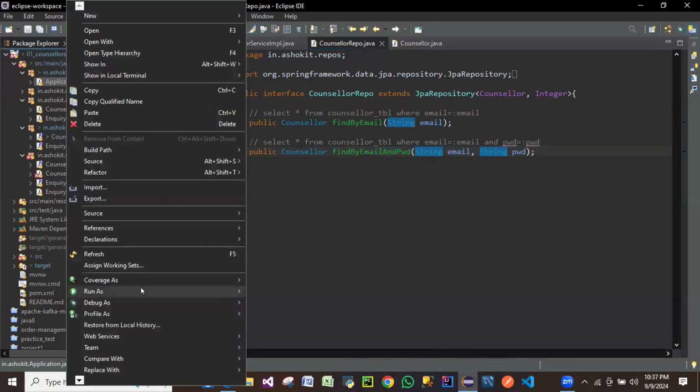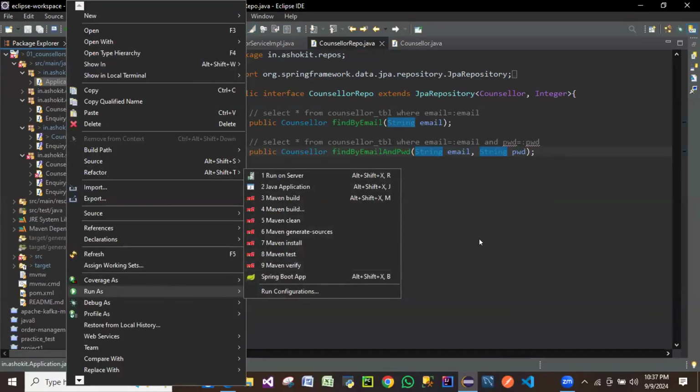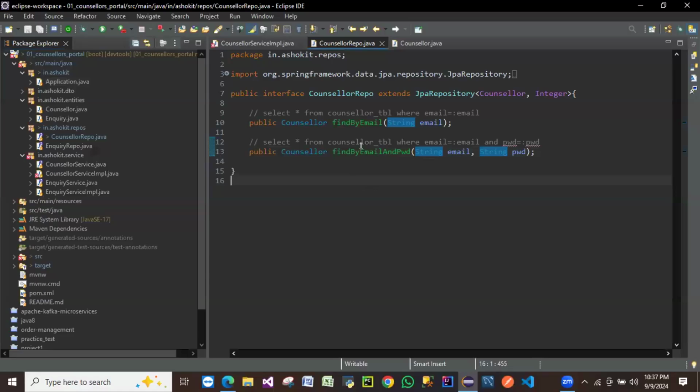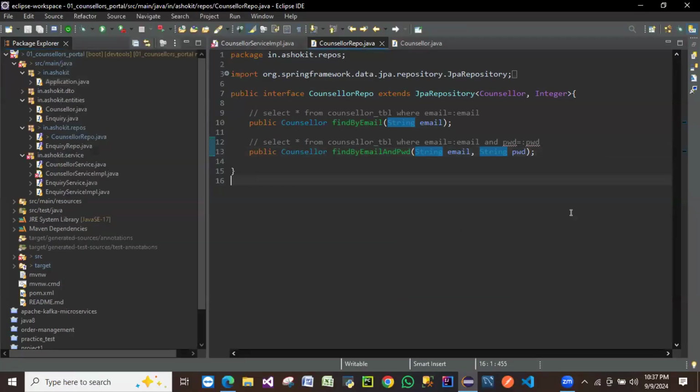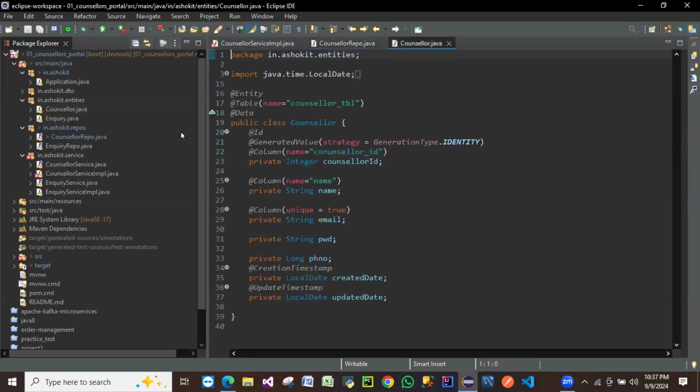So is this a custom method or a framework method? Looks like this is a framework method, right? Yeah, this is framework, not custom. You could change there as well, right? Also, there is an error in counselor service implementation. You need to declare getter and setter methods in counselor. You missed it, I think. Open that counselor. Yeah. Counselor, you declare getters and setters.